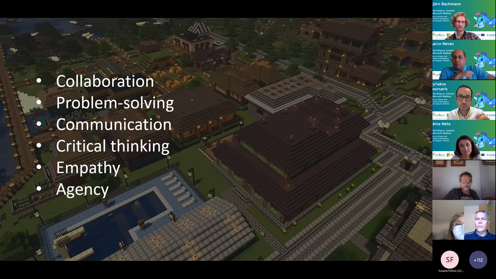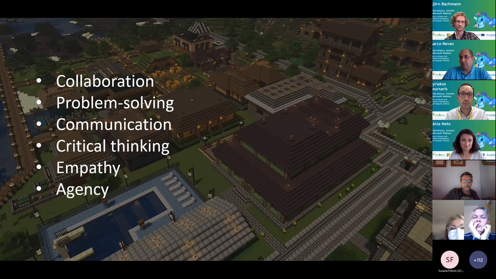And the last two elements I have there, the last two skills, empathy and agency, are extremely important, not only through game-based learning, but across the whole lifelong learning cycle of a student and beyond. Minecraft teaches empathy not only through the way we explore a world or a content, but through the way that I identify immediately with a specific role that we are attributing myself and my team inside the world. And of course, agency. The students take ownership of what they build. They dominate the tools. They don't need to be taught how to use the tool. They need to be taught what the learning objectives are.